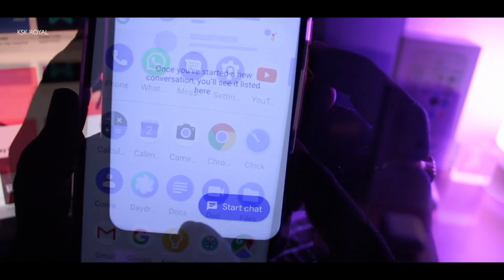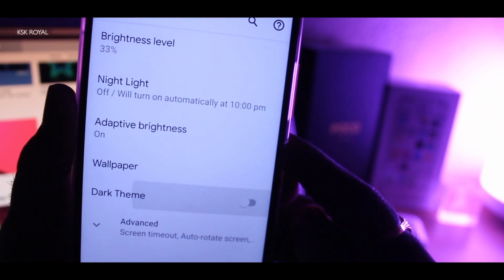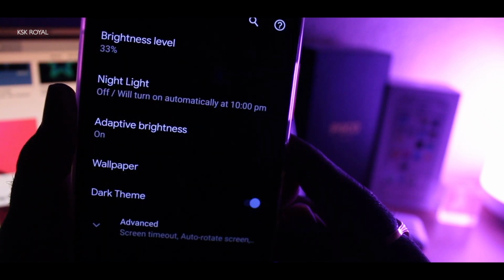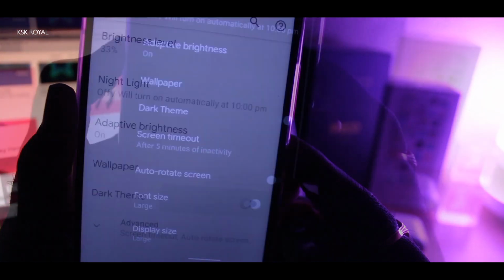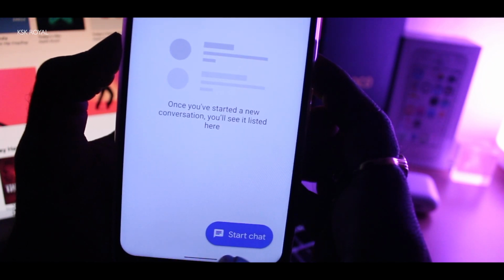With Android Q, Google is also bringing a system-wide dark mode, just like iOS 13. To enable the dark theme, head over to Settings, Display, then toggle on the dark theme, and that's it. The applications which support a dark theme will automatically adopt it. As of now, it won't work as intended. Even some of the Google applications are not working properly.